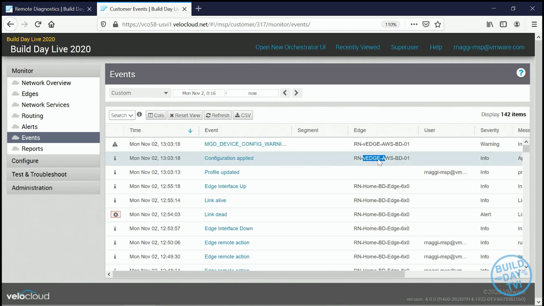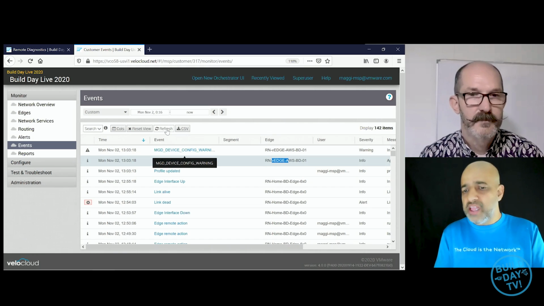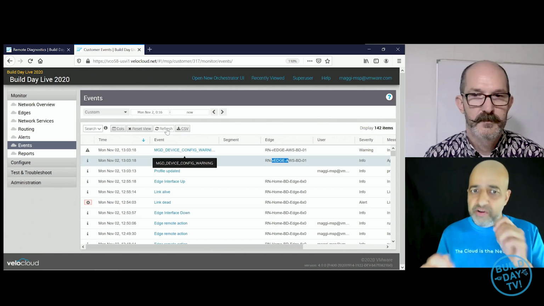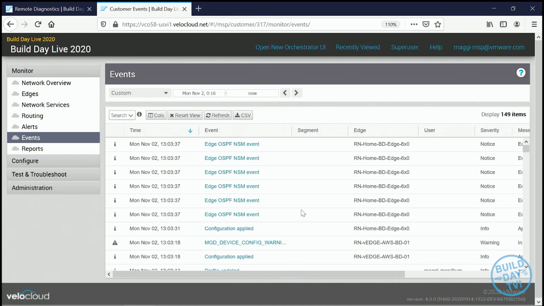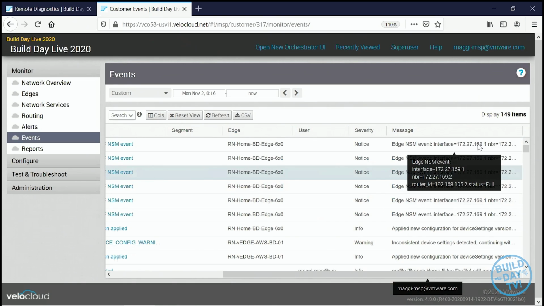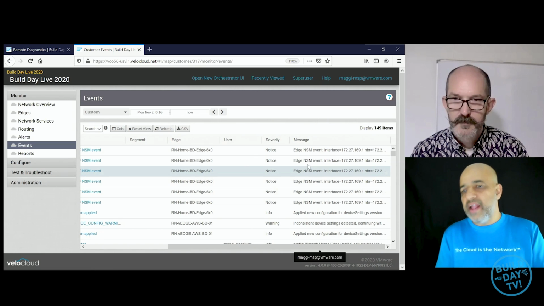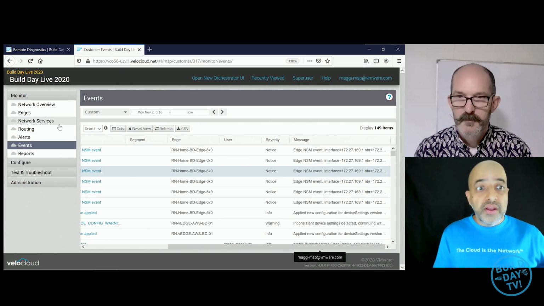It should apply to my home edge device also, and we'll see some OSPF events logged here. You can see there are some OSPF events on my home edge device. You can see a neighbor relationship is formed between the home edge device and that router.